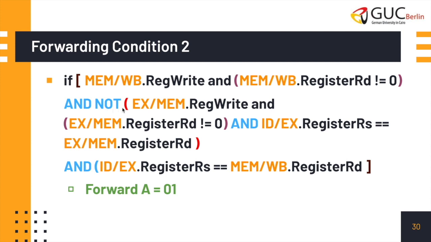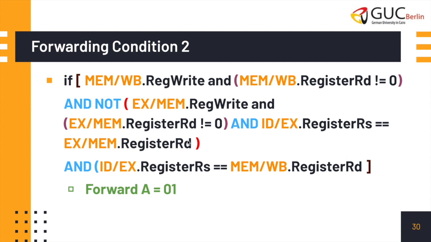I'm adding a not, and then I'm adding what? The condition of 1a. The not will enter, so this will be not reg write. This AND will be OR, rd equal 0 will be this, and this equal will be not equal. So it's a simple implementation, simple logic. The not entering will switch every AND and equal and not equal to the opposite. If you are an AND, you will become an OR. If you are true, you will become false. If you are not equal, you will become equal. If you are equal, you will become not equal.